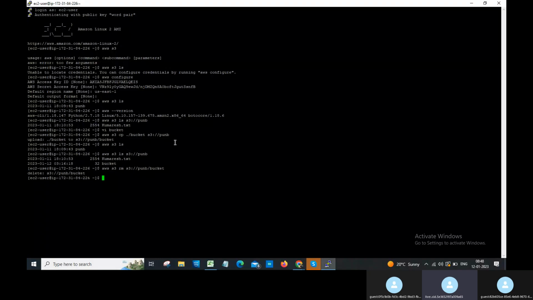Now you do the s3 ls again. aws s3 ls. Sorry. If you do that, it will show only the bucket names. s3 ls means whatever buckets you have created, it will show those. It will not show anything inside. If you want to see exactly which files are present in the bucket, after ls you have to mention the bucket details also. aws s3 ls s3 colon.